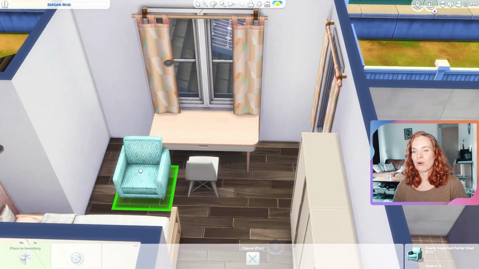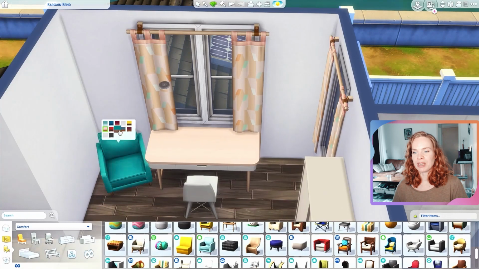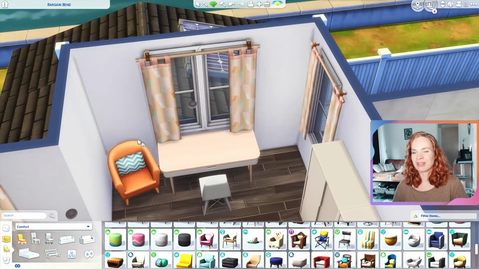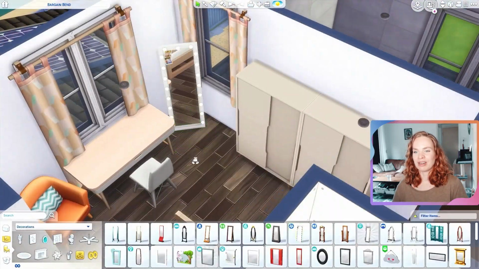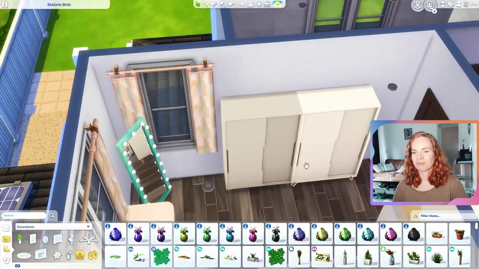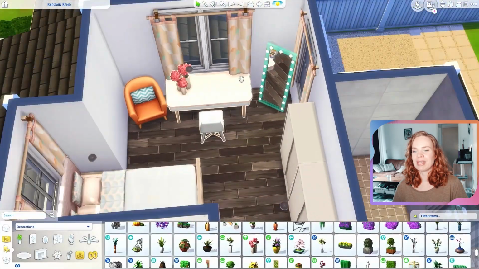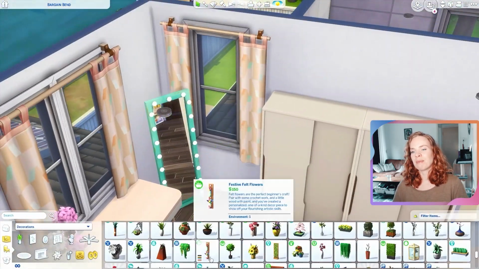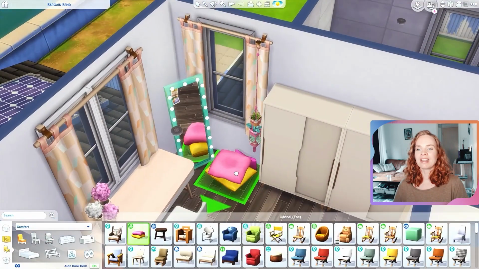And then I used that one wallpaper from Dream Home Decorator as an accent wall in here. I'm definitely very happy with that. I just really like the colors in here. I think they're so nice and light and creamy and just very inviting looking for some reason. And then I ended up placing a desk in here with a little laptop.